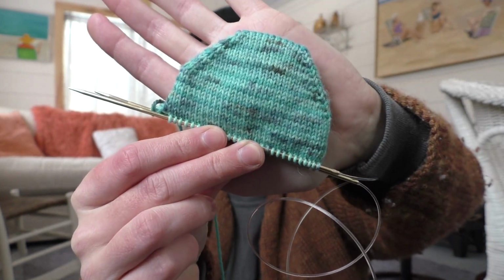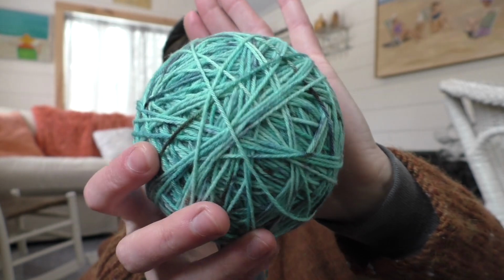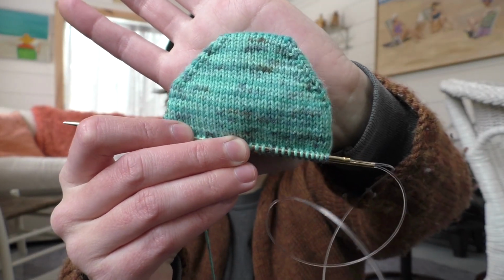Now, my camera does horribly with the color blue. It just does not pick up the color blue. So please forgive me. This is just a very, very pretty light blue and dark blue dip dyed yarn with some black speckles, and the black broke, and I don't know if you could see it when I held up my little toe, but the black broke into a rusty orange color and a purple color. So it looks really, really cool. And I love this yarn, and I love the way I dyed it, and I'm so happy.